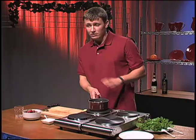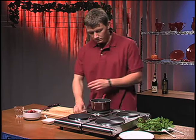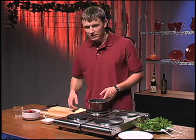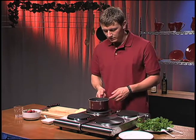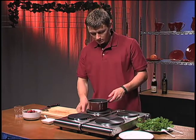You want to let this cook for about 5 to 10 minutes. But in this case, we'll just make it very, very simple. As this is finishing cooking, it should be pretty good.